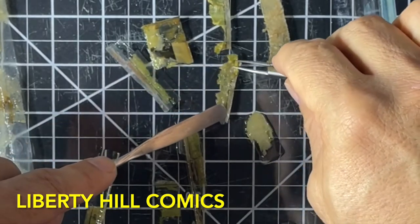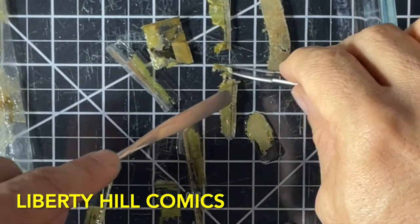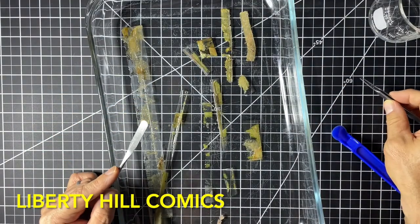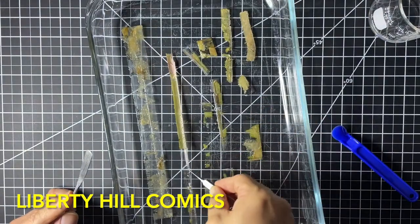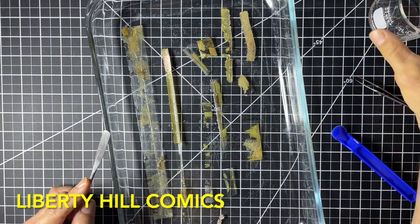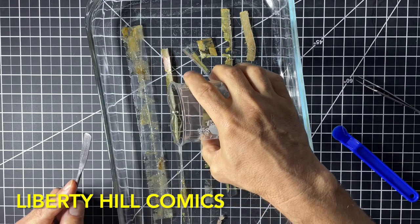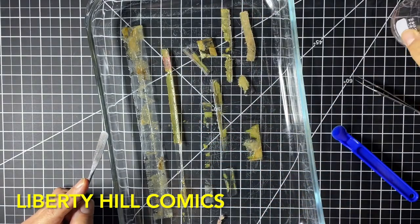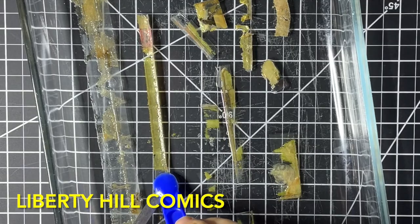Again, who knows if we'll be able to reunite it with the pieces of the cover, but we're going to give it a try. Alright, looks like this area is drying out a little bit, so I'm going to give this just a little bit more Bestine. We'll continue working just as we did.